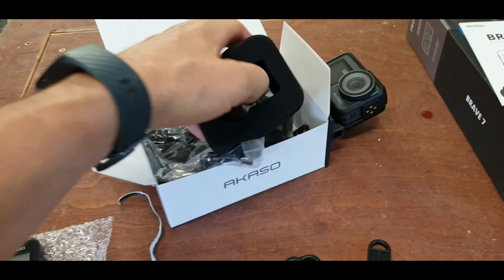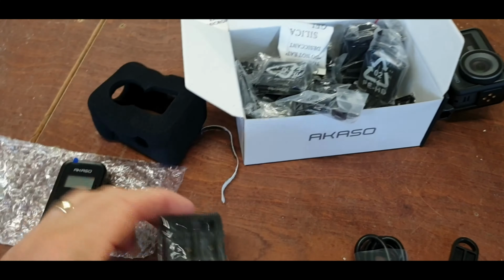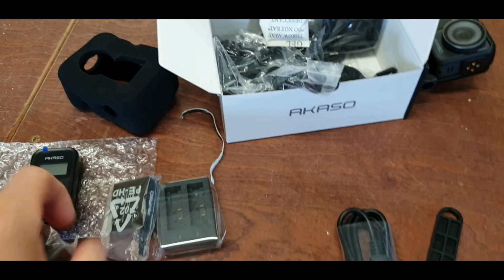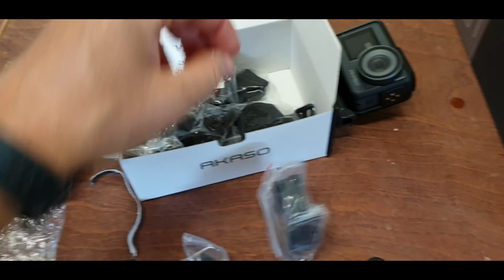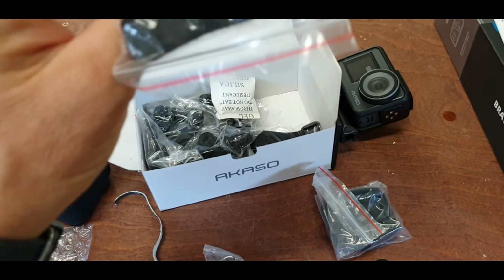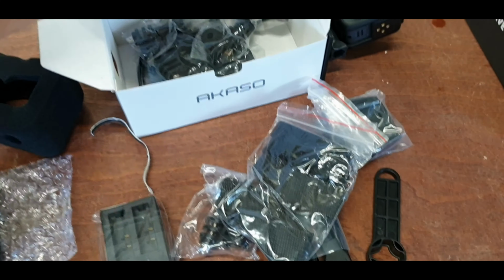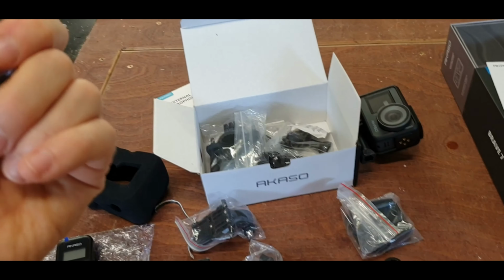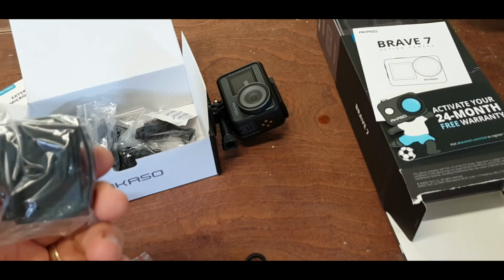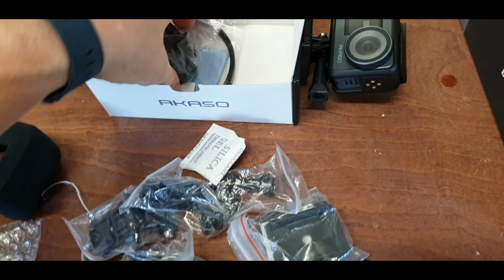This is to stop wind noise, I believe. And then what do we have here? A couple of batteries, so it's got 2 batteries, which is always good. Loads of clamps, sticky bits, wrist strap for the remote, mount. Hopefully there's something to mount it to my person, or else I'm going to have to get some sort of chest mount. But yeah, there we go.